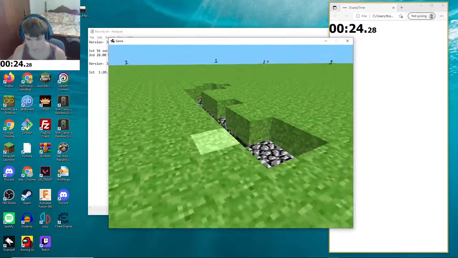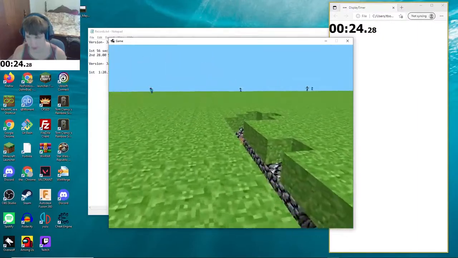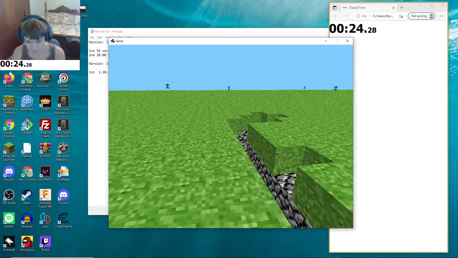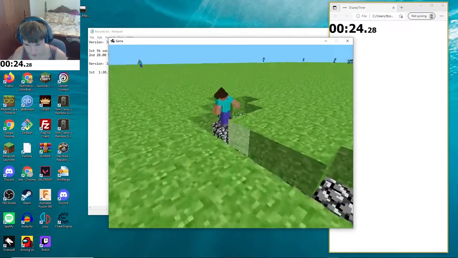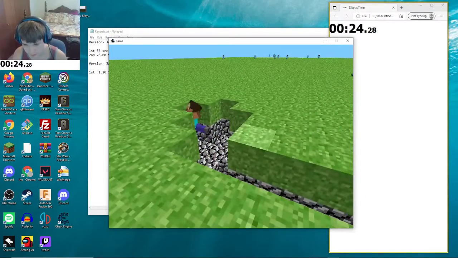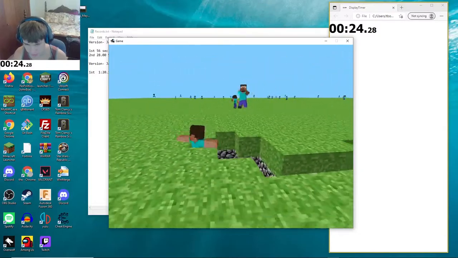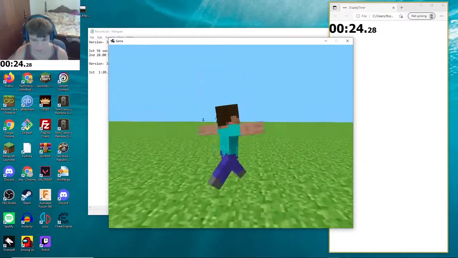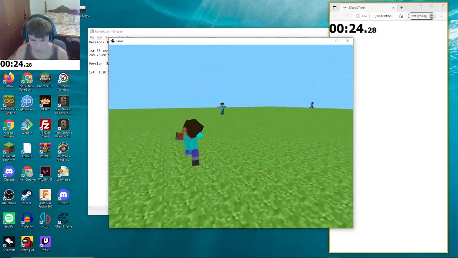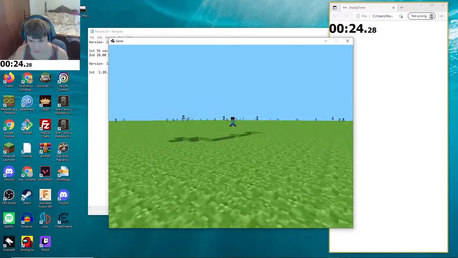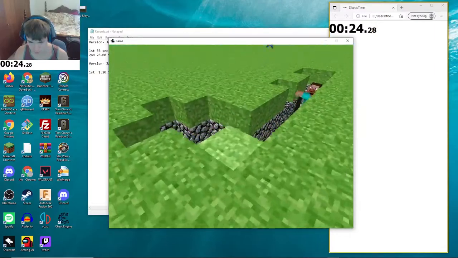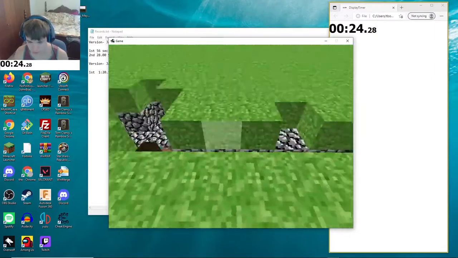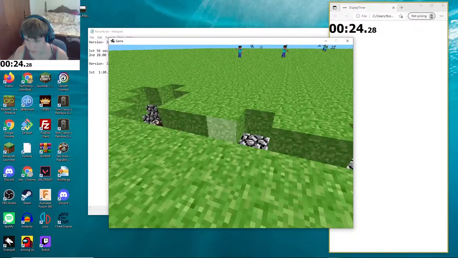Oh, we got another one. Superior AI is not a match for your master. Yo, they are trying to get out though. Yo, we're gonna get a couple more. Come on, boy. Oh, that man just committed first parkour right there. Okay, wait, they're not getting out, are they? No, okay. So these guys shouldn't despawn.